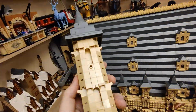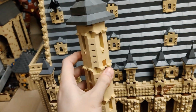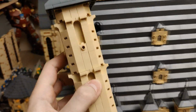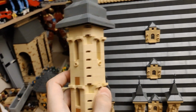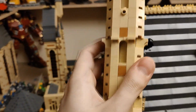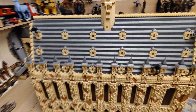But I have run into some problems. I have tried four or five completely different ways of doing this, and I have found some solutions, but overall always something doesn't work out. Either the towers become very thick, or they are very difficult to manipulate when it comes to the windows or placing the roof, or they are very fragile, or the angles are not right. I have seen many different MOCs in different scales when it comes to these three towers, and nobody gets them right, and that pretty much includes me as well.